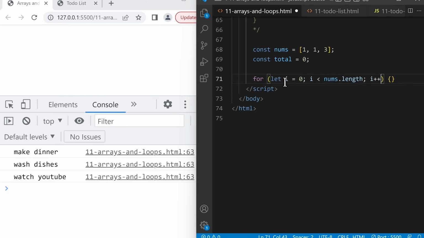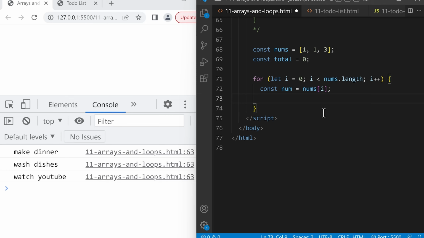So as we learned earlier, this loop will go through each index of this array. And now between these curly brackets, first, let's use the index to get each value. So we'll type nums and then square brackets and access the index i. And let's save this in a variable using const num equals this value.